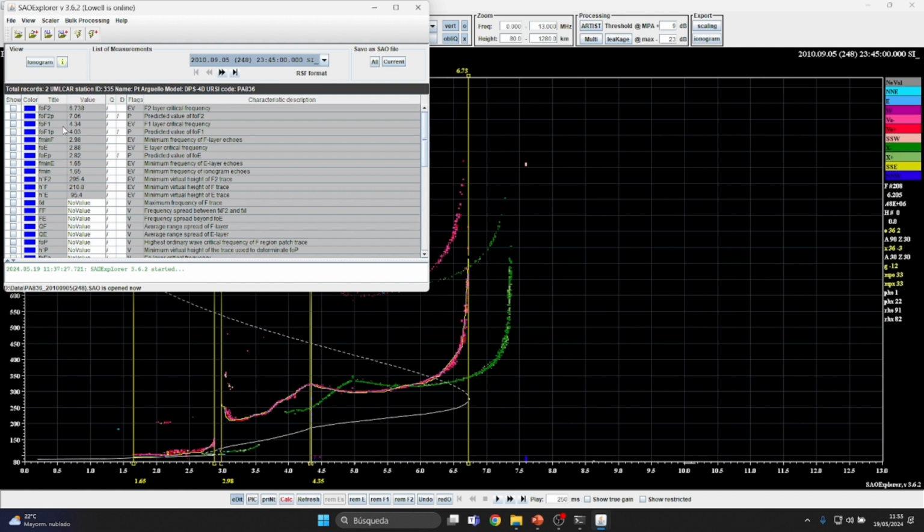Another point: if what you see on the ionogram and the predicted value do not match for some reason, one clear possibility is that your sunspot number is old. So you go to our web page and download that file, sunspot.dat, or something like that.